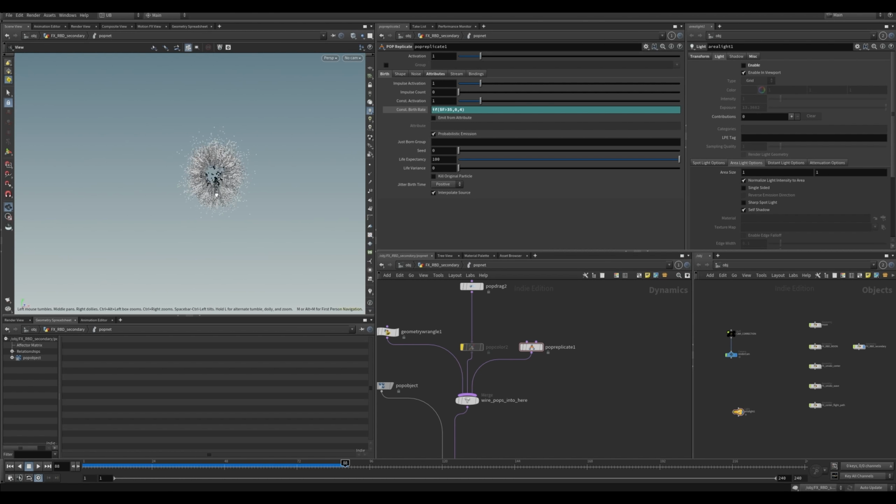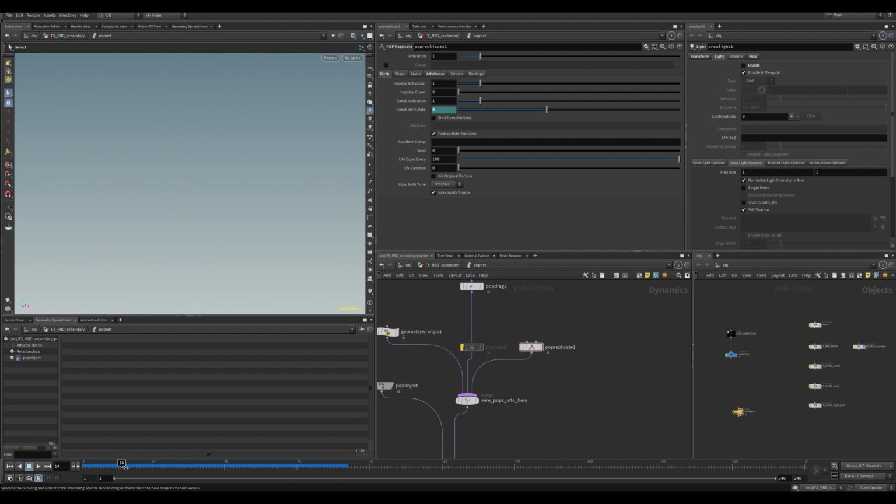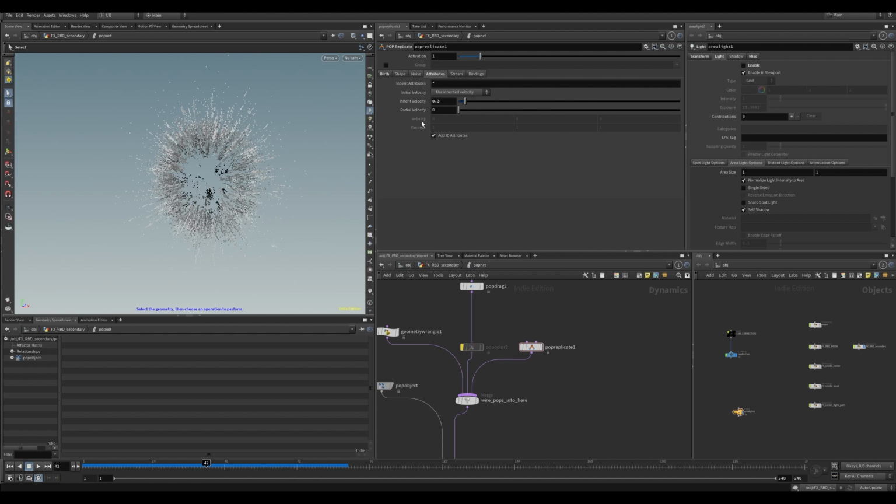I'm just saying if $F is bigger than 35, don't do anything. If it's not bigger than 35, then emit by 4. So this is like a very fast if statement. You can see it goes between 4 and then it stops emitting. And then here I'm inheriting velocity. Maybe this could be even a bit higher.